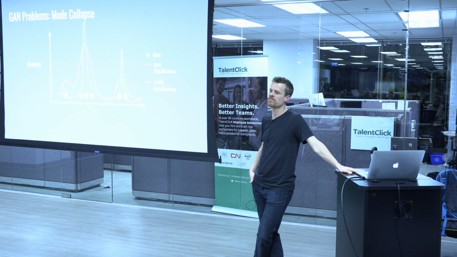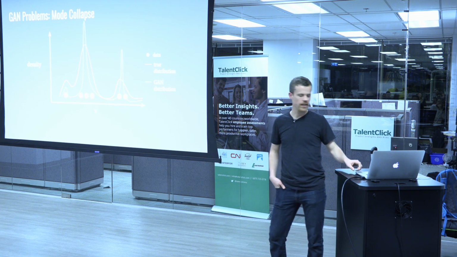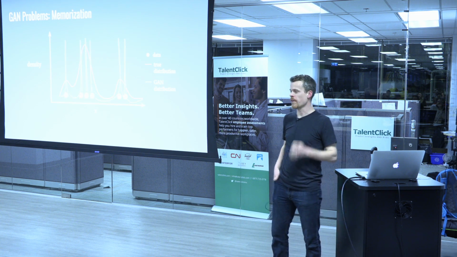But I mean, we could have collapse of the competition in that way as well. Couldn't you have the case where you just don't have a very complex discriminator model and it's just not capable of learning? Yeah, it could be underpowered. Yeah, that's true. And then your generator won't be able to learn enough from it. That's a concern. And my next slide was memorization.